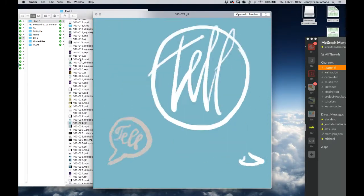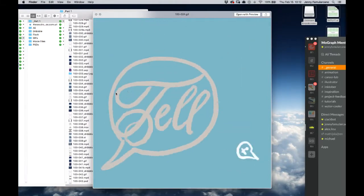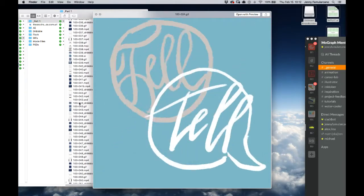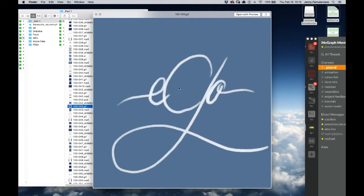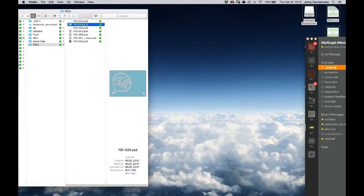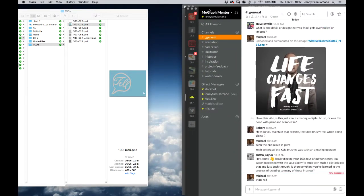And I love Photoshop for that, because you're able to maintain the textures and keep all of the gritty parts, and you don't lose anything. With Flash, you end up vectorizing it. And this is also used with the Kyle brushes. I do every frame with the Kyle brush. And I think, oh, I have the Photoshop file. Great. So I can take a look at what you guys are saying.